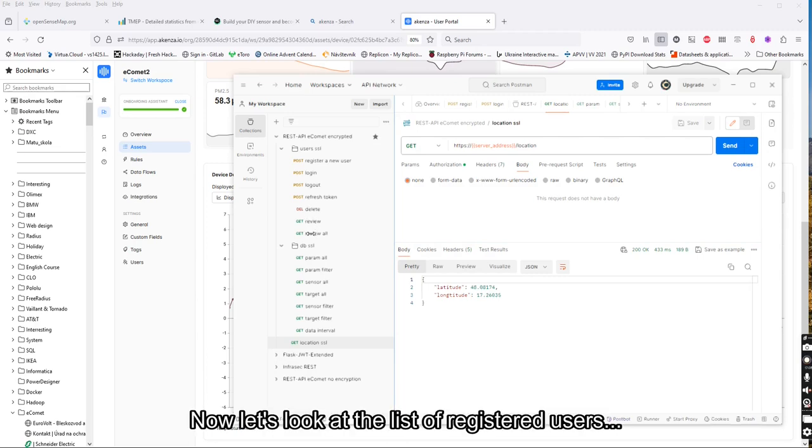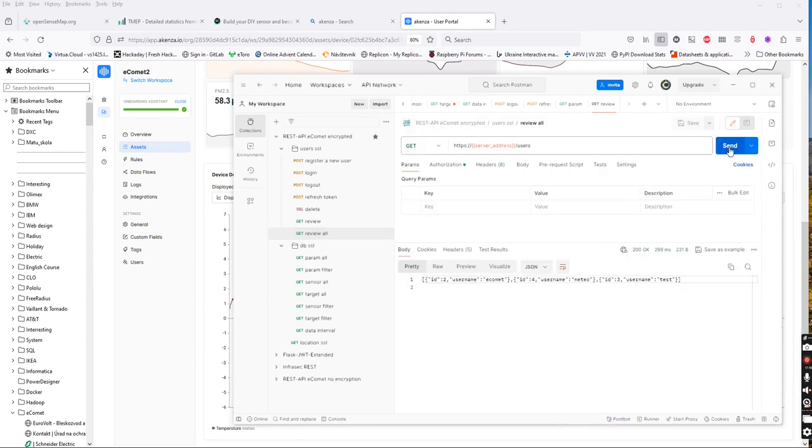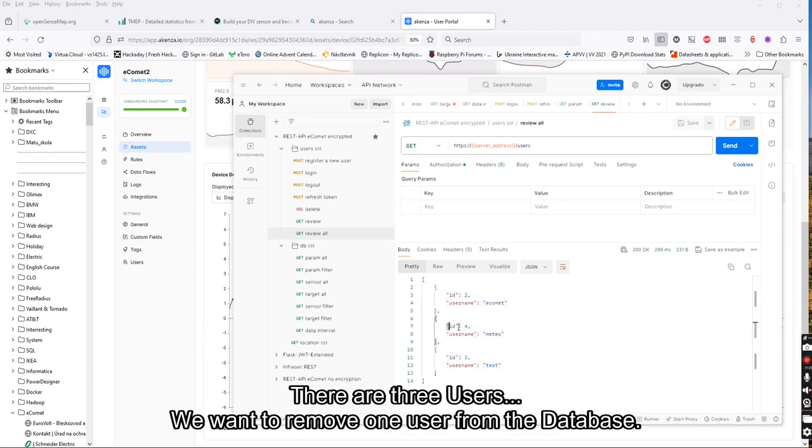Now let's look at the list of registered users. There are 3 users. We want to remove one user from the database.